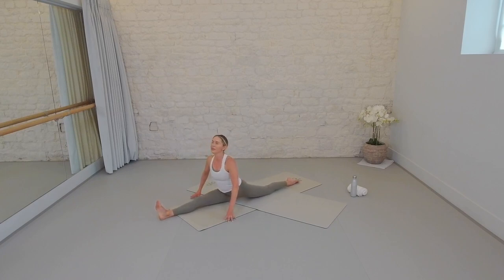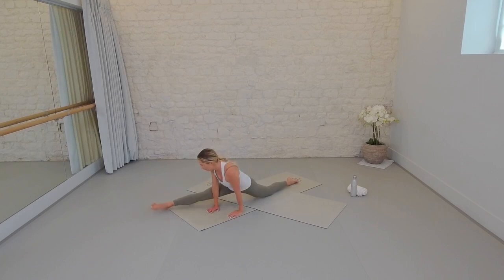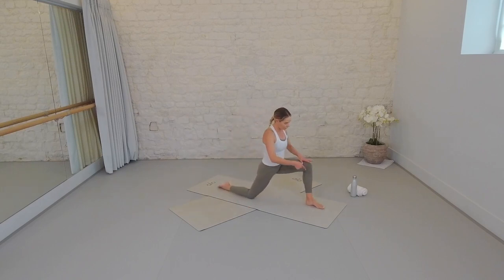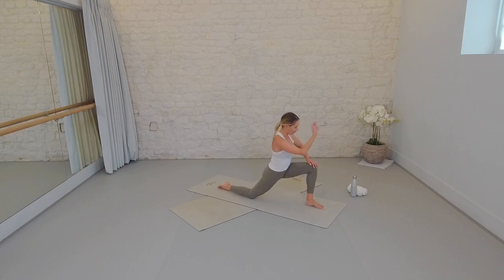Beautiful breath. Make sure you're breathing, bringing oxygen to those tight thighs and getting our hips and hamstrings ready for our seat work. So other side when you're ready, the right foot forward, make sure that knee is over your ankle. Press the hands to the fleshy part above the knee. Tuck your pelvis, press your hips forward.